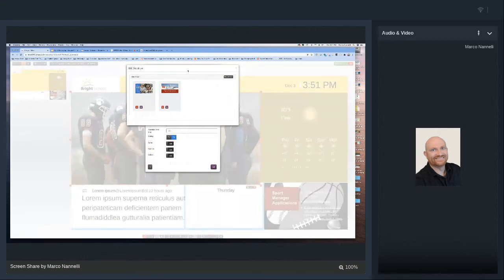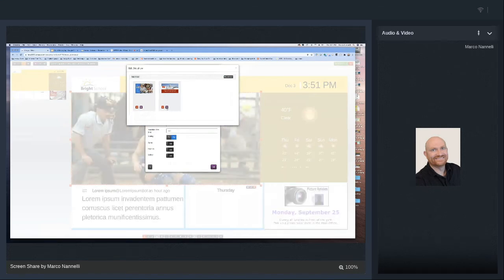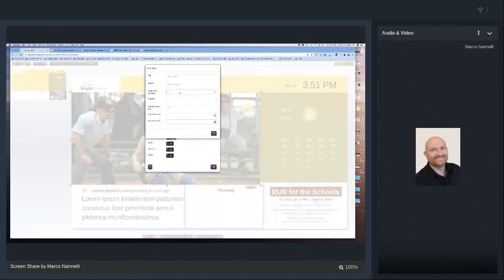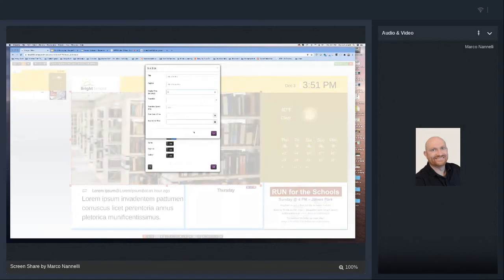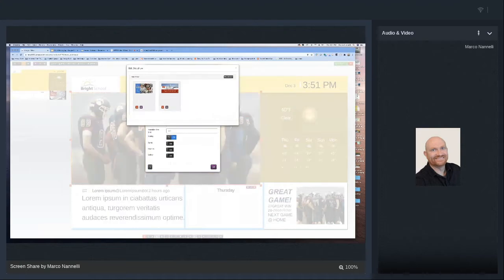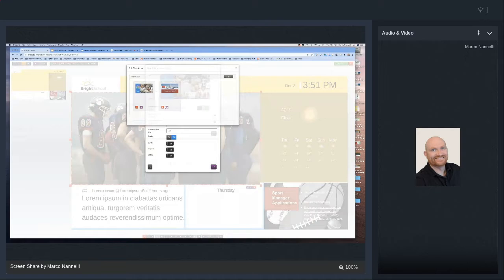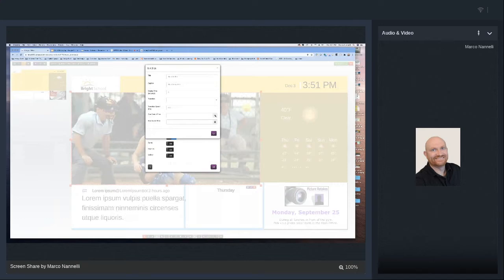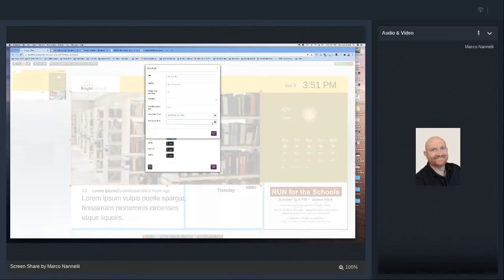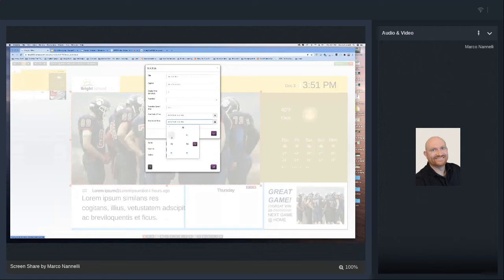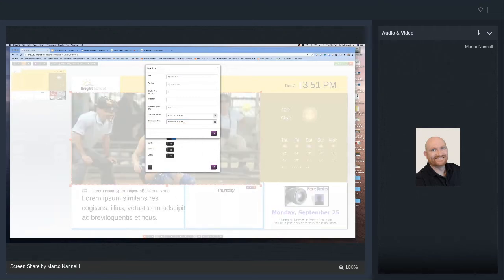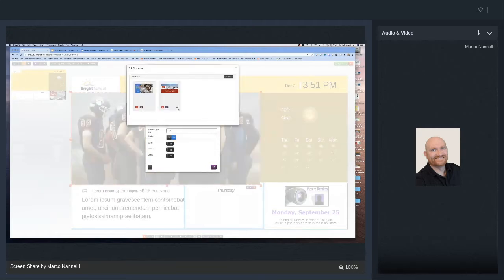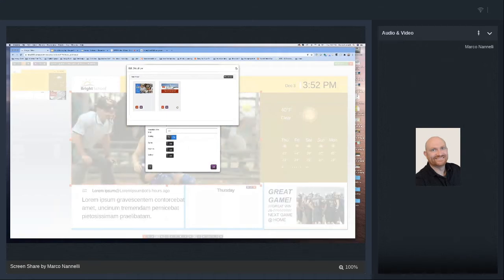One thing to note inside our slideshows that's really powerful is on the settings of each slideshow, you can individually customize how long each slide plays, but more importantly is this start time and end time. So let's think about SGA. Maybe the election for this school government association is up next week. You don't want the slide to continue playing and have to remember to get in here to delete it. Instead, we can start it to play today, but then end it for next week on the 10th. On the 10th, maybe the election is over at exactly 2 p.m. Now we hit OK, and you'll see this clock stamp on here. So now this slide is scheduled to come on and be removed at those times. We're ready to go, hit OK.